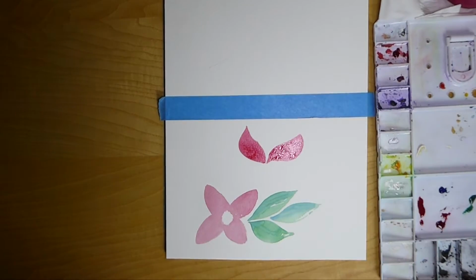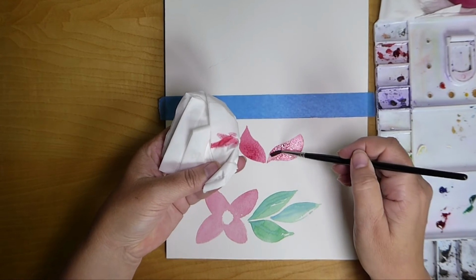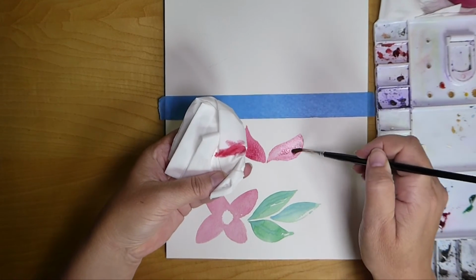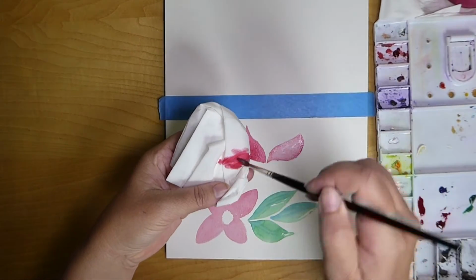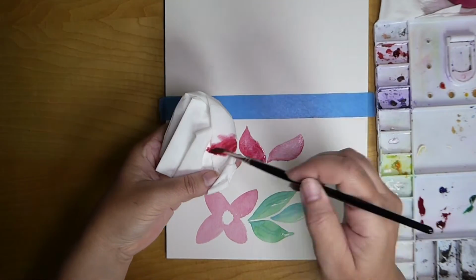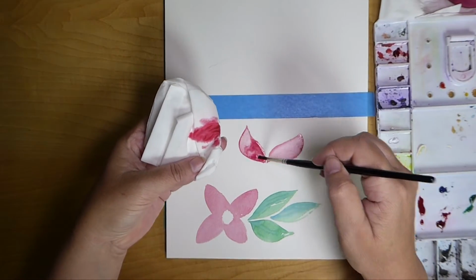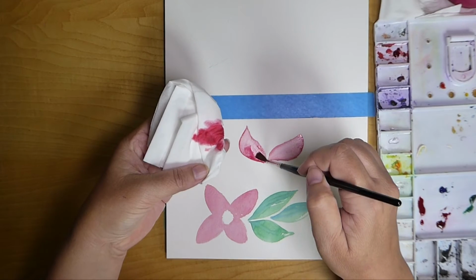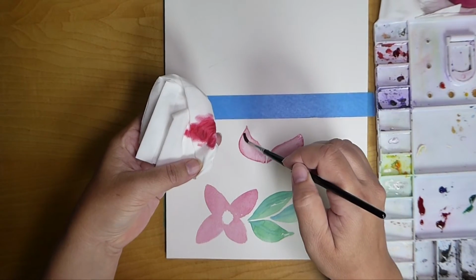Then take your brush and with it laying flat, remove some of the wash. I usually have a tissue or paper towel nearby so that I can quickly just brush off the water and go back and collect some more. Avoid the outline as much as possible. Removing the pigment that was sitting on top of the paper means that when you layer another colour on top, it has less chance of bleeding through.